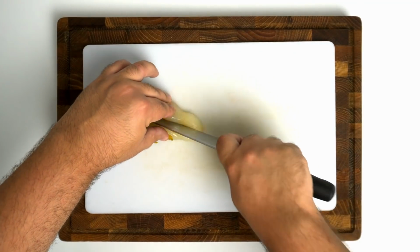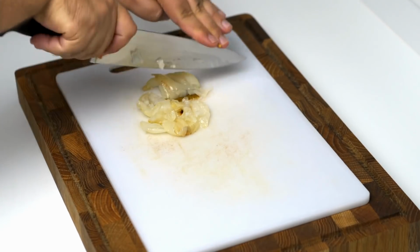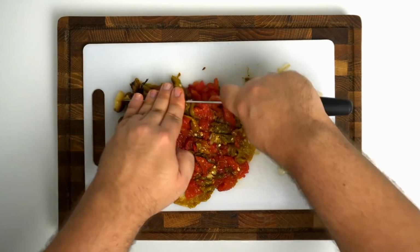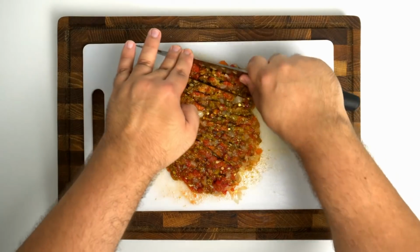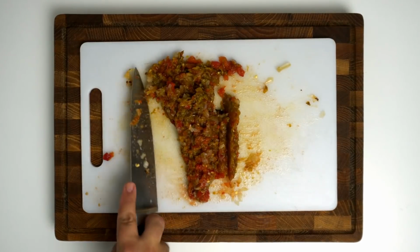Finally, you'll take your vegetables and begin mincing them. I'd recommend starting with the onion alone as it's quite a bit firmer than the tomatoes and the peppers. Once you've minced it, roughly chop the tomatoes and peppers together, then mix everything together and continue chopping. The end goal here is to have a good mixture of all the vegetables, and I chose to keep this on the slightly chunkier side.